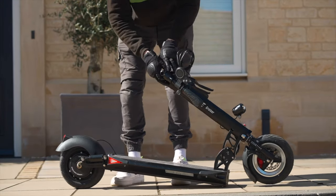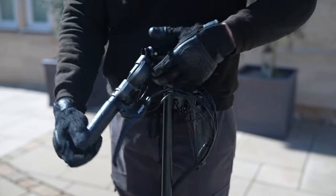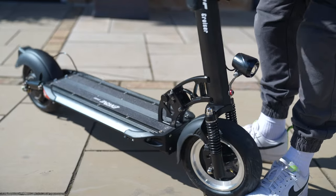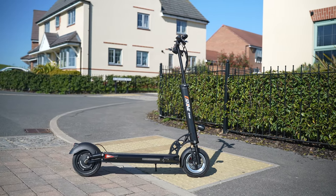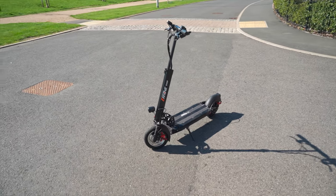Then there's the Cruiser's portability credentials. Tipping the scales at 52 pounds, it's not the lightest scooter, but it's also not a monster either, especially when you consider that the average weight of other long-range electric scooters is 88 pounds. Not only does it have a telescopic stem that you can retract, but the handlebars can be folded down in a matter of seconds. The canton lever folding mechanism is simple to use — by pulling on the locking pin, you can collapse the stem to the deck. The scooter has the highest load-bearing capacity of all the 100-plus electric scooters in our database, supporting riders of up to 352 pounds. Considering that the average load for a scooter in its class is 265 pounds, this is a feather in its cap and a key reason why it's destined to succeed as a popular model for heavy riders.